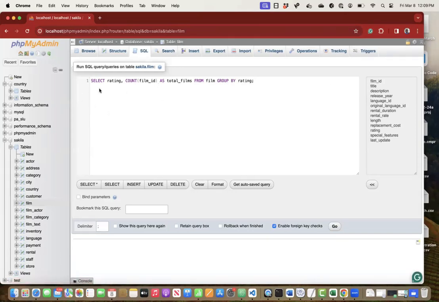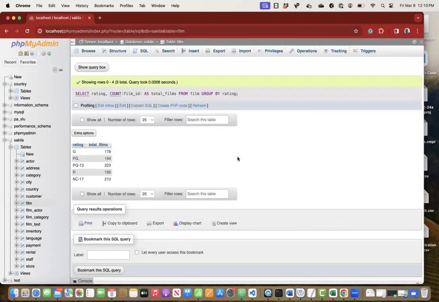So the syntax again is to select the column names that you want, you list them, and use an aggregate function called count to count all of the film IDs that are selected from this group of different ratings. So it should give me a whole table with one column of ratings and one column of the total number of movies in that group of ratings.